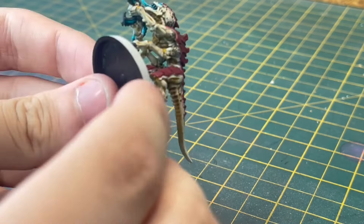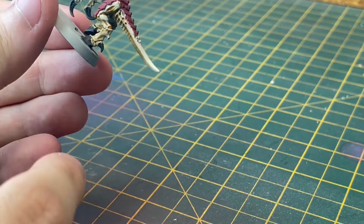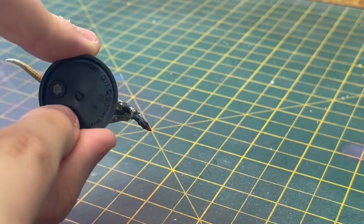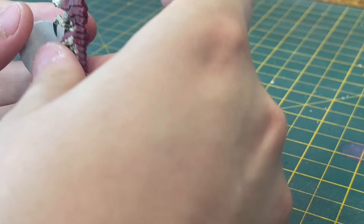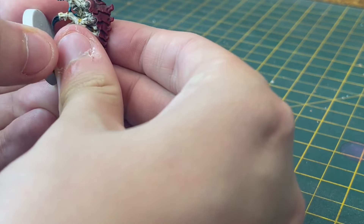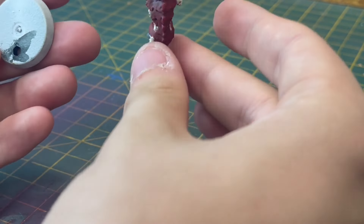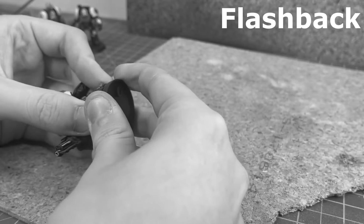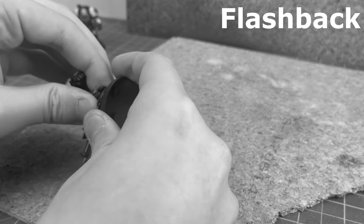The only step left is basing him. Luckily these are push-fit models so I just have to sort of pull him out — I'm hoping not to damage him. That was easy! I know doing that with the terminators from this box was near impossible. Hopefully they just pop out — please don't break.